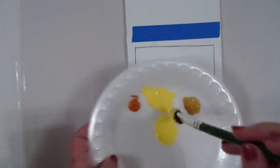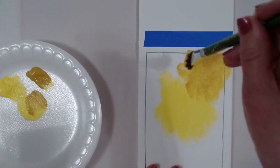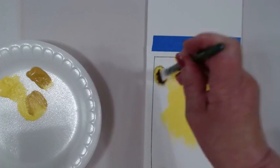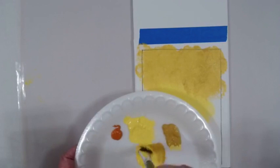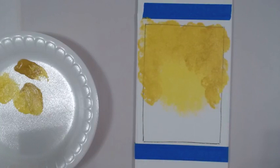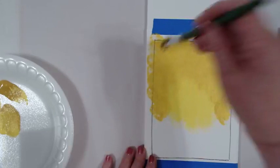Now I'm going to come back into the yellow but go half of my brush into yellow ochre — I want yellow ochre at the top. I'm pouncing up and down, not going sideways or streaking it, but rotating the brush in my hand so I don't get a row look. By moving my hand going around and around I get a nice smooth blended look. I'm not staying in one area because when that happens you get what we call mud — the paint gets very muddy. I notice I'm getting more yellow ochre than I want, so I'll wipe the excess and go back to straight daffodil yellow.